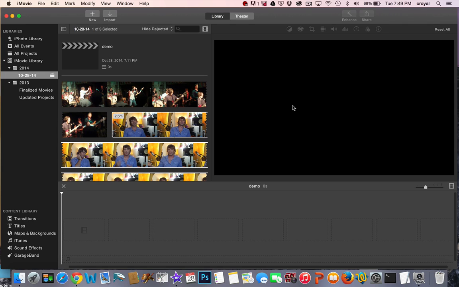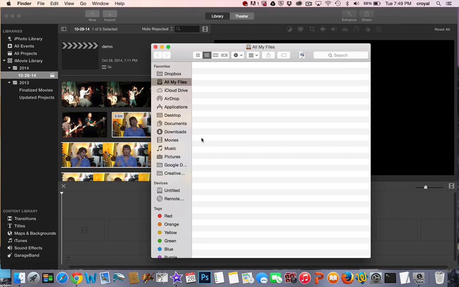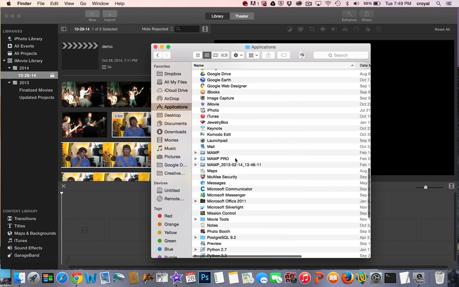If you're shooting on something that requires you to plug in a FireWire, you can also capture it from that as well, but I think in most cases you're going to be using a digital file. For example, if you're shooting something on your phone, I have an iPhone and I can shoot video on that. An easy way to get the footage from your iPhone into the computer is to plug it in via the USB and use the program that's called Image Capture. So under Applications, Image Capture, right here.